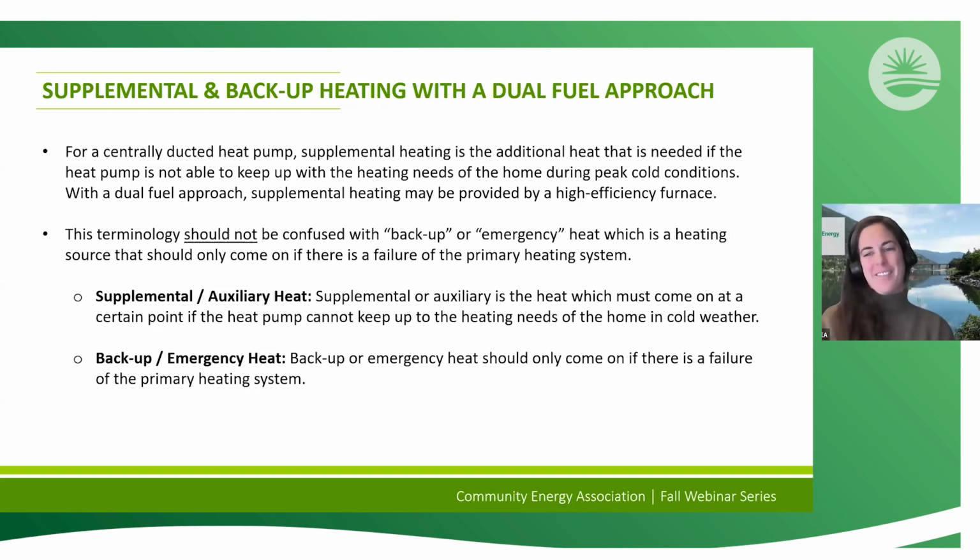Thanks, Rob. And we have another question here just around using HRV ERVs to precondition air incoming into a conventional heat pump rather than going with a cold climate air source heat pump. So to the best of your knowledge, has any comparison analysis been done there to compare relative energy consumption? And then just a follow-up question, additionally considering HRV ERVs versus a deep energy upgrade as a vehicle to retain heat.